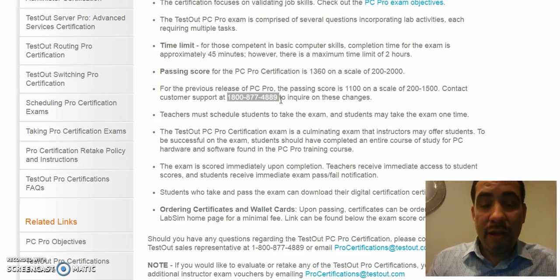Also, keep me in the loop if for whatever reason you have issues with your exam. Shoot me an email. Make sure prior to contacting me, you reach out to the support folks at TestOut. Get a case number so that I know you're in the works to getting this resolved and this is a legitimate issue. So those are some of the things that I would definitely be mindful of and practice, so that you're on your path to success. Beyond that, that covers any technical difficulties in regards to TestOut.